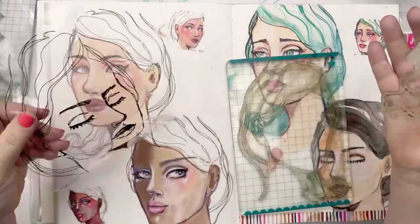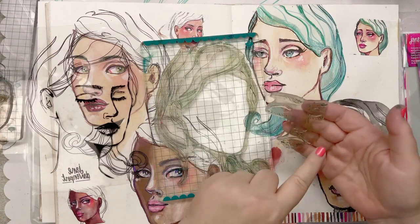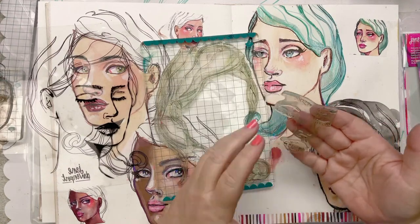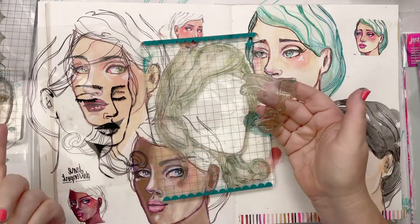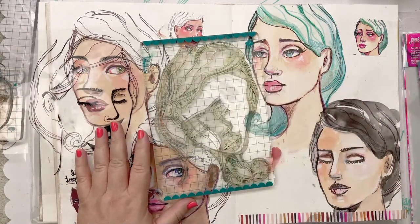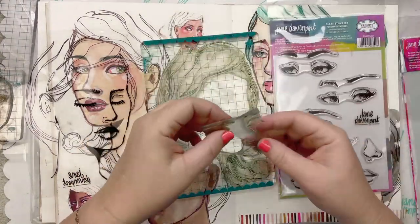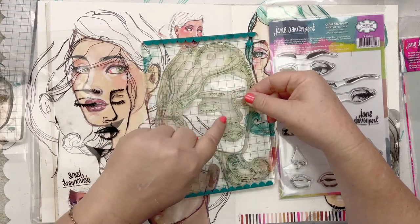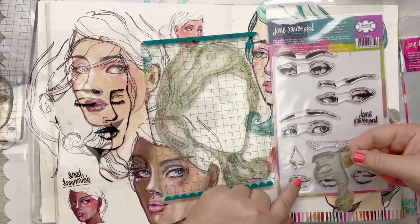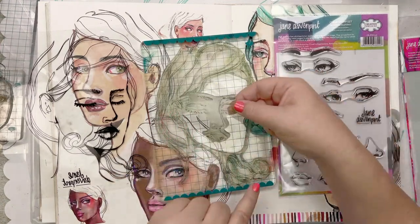And then the little eyes shut face is here. And if you wanted to, you could separate them or just ink up those, and you could coordinate these eyes with the other nose and lips that is on the other set. So you can separate them. I wanted to keep that eye-nose hook together for this, but you can make those adjustments. And you can use the different lips.